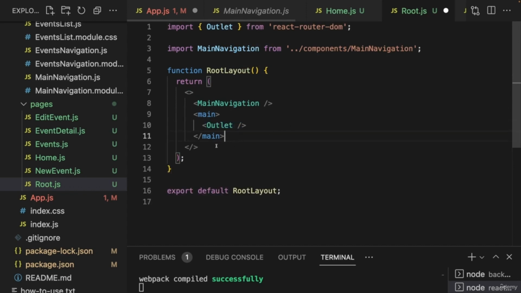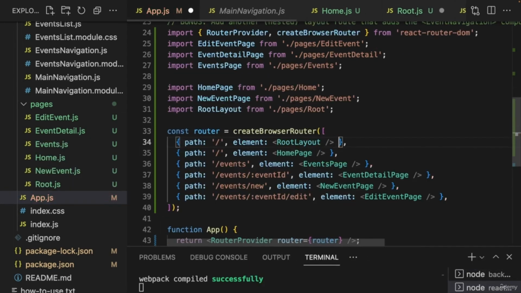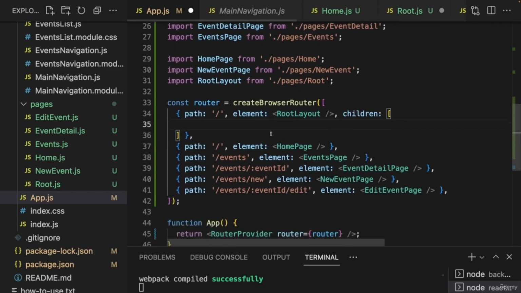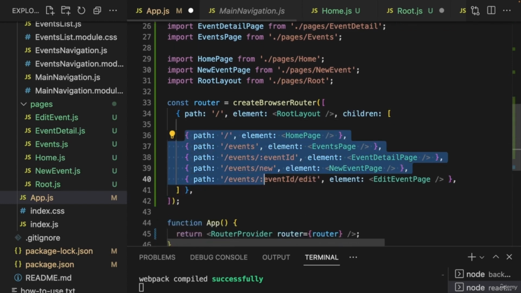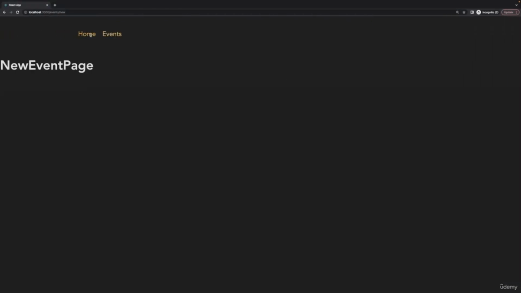So with that route layout component function defined, we can go back to app.js, and here it's this route layout that is rendered for this route. And now all the other routes should become children of this root route. So we can move all these routes into this root route so that they will benefit from this route layout. And if we do that, we'll see now we got this navigation here. It doesn't work yet, but we can see this navigation at least.